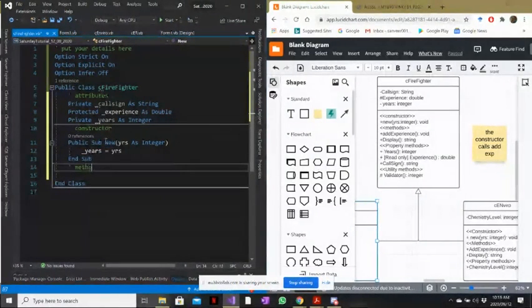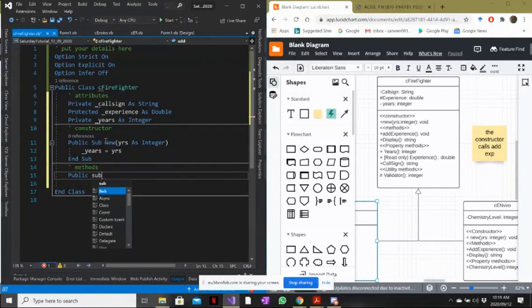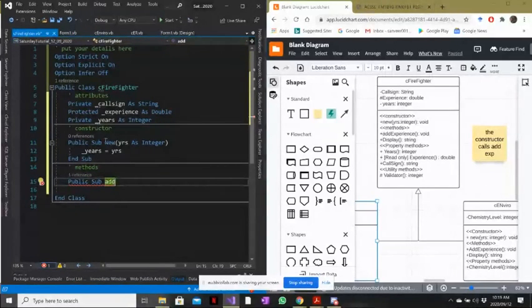Then we've got some methods according to the spec. Here we'll go public sub add, because it was a subroutine. Remember I told you guys to remember that? One of the things I wanted to tell you guys, you see this void here? That's just my way of saying a subroutine. It means it's got no return type.